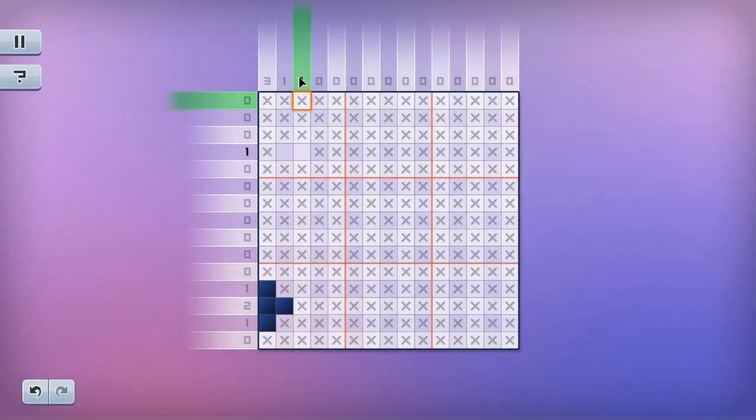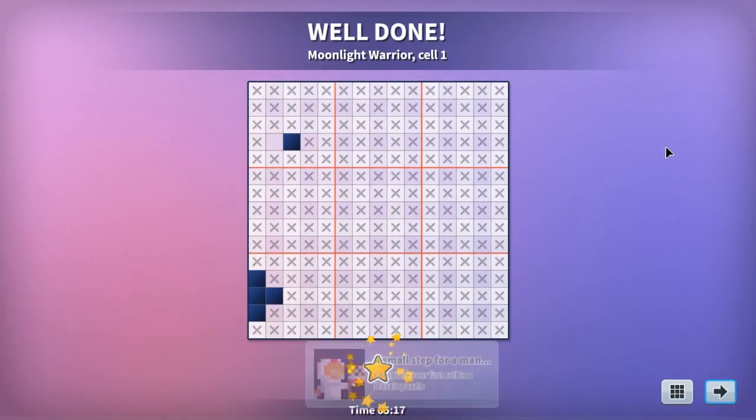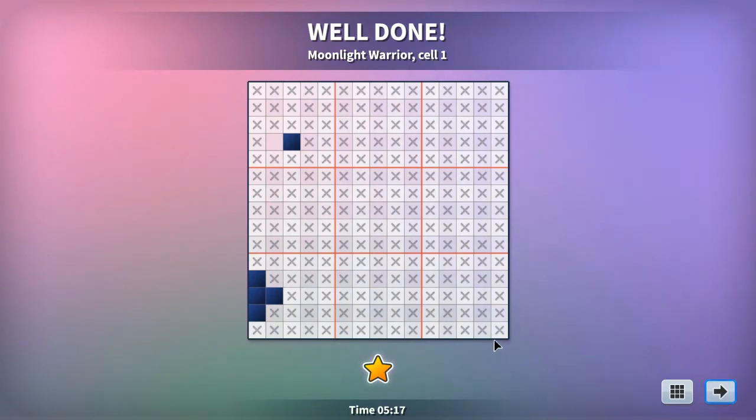Now for this column, this 1, we only have 1 available square that we haven't X'd out. That would be this one. And just like that, the puzzle is solved. Well, in most cases, when you do a Picross puzzle, it's going to give you a picture. Again, we're solving 80 different grids, 80 different cells. So it's going to make a big picture overall.